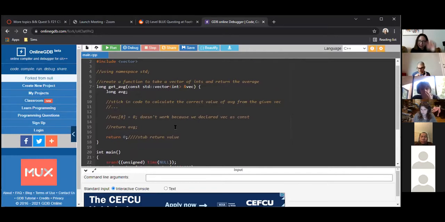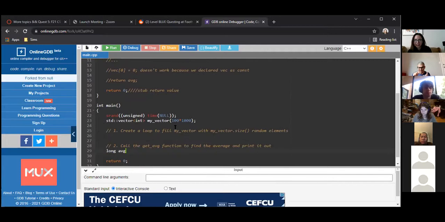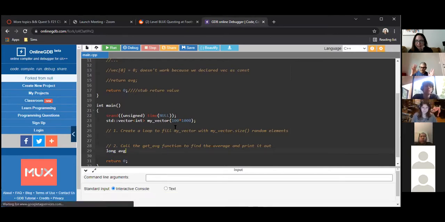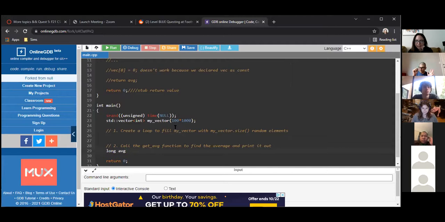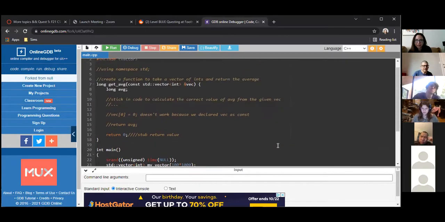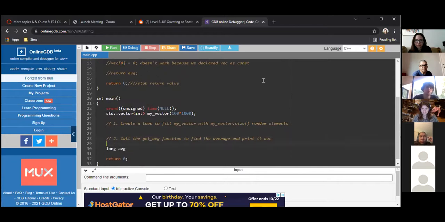Now, the way to experiment is that when you get the average, for a moment, forget about the size of the vector, right? Try an experiment without the ampersand in the function signature. Now, actually write a comment there. Let's put it in comments. Number three.